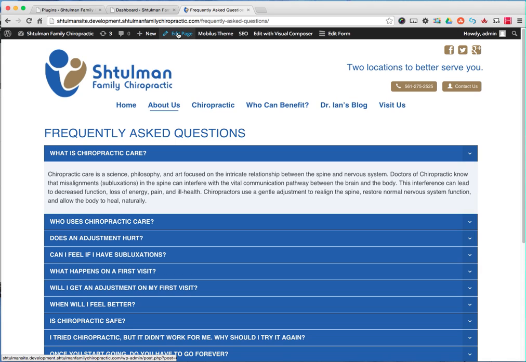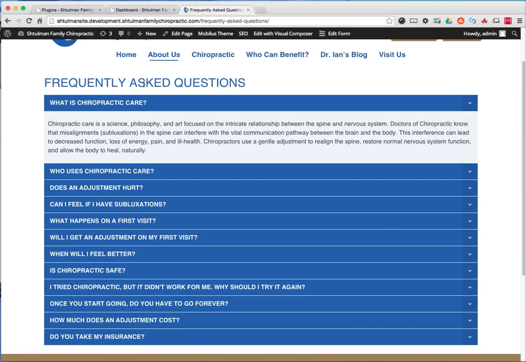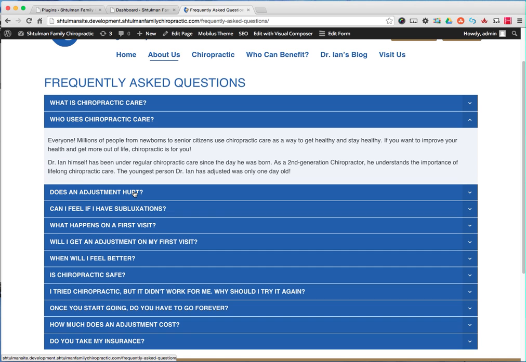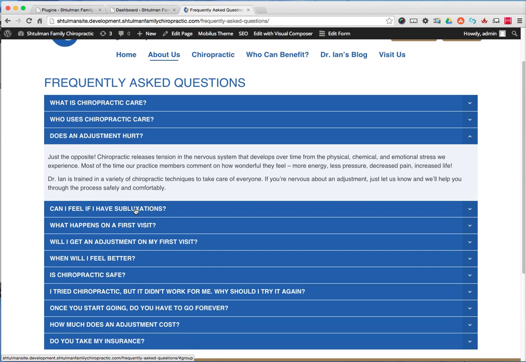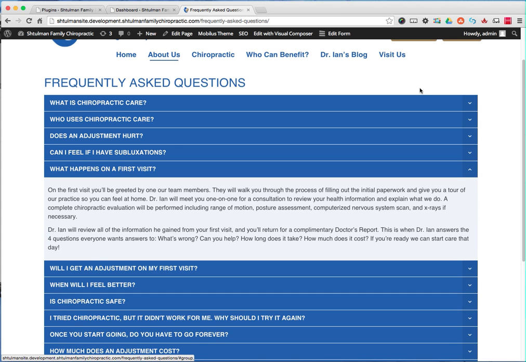And we'd be in the same situation as we were when we were editing the kids page, where we could go in and make a change here. Here you can actually see that this page consists of one row with one column, and it has a little component for frequently asked questions, a little accordion component. If I were to edit that, we'd be able to get in there, click on the little pencil and make changes to this area. All right, so I'm going to quit this video and post it up so you can take a look at it.